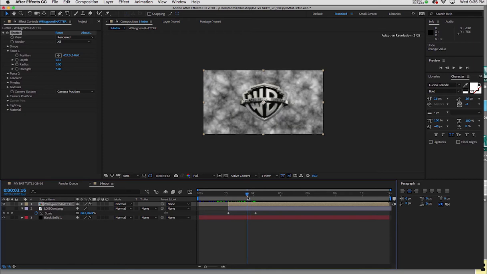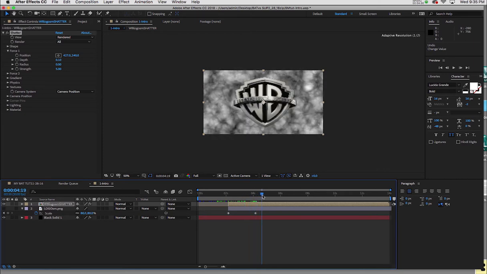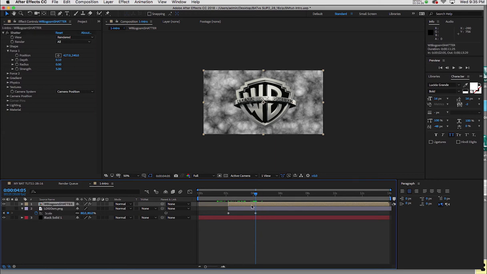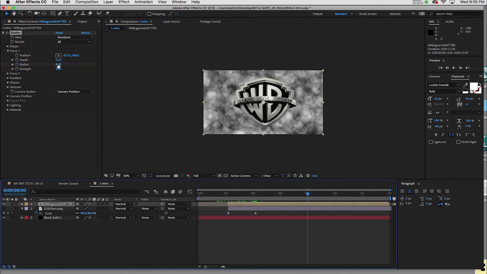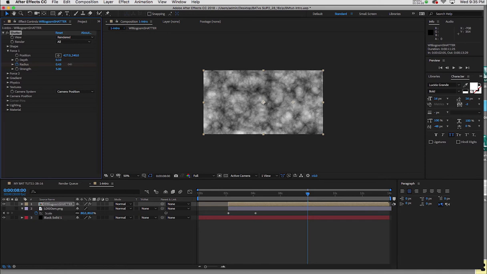Now, I don't want it to shatter until it comes to full scale, which is 4 seconds. So I'll put my playback head at 4 seconds. And under Force 1, radius, now that it's zeroed out, I will drop my first keyframe and leave it at 0. And now I'm going to move to second 8. And then I'm going to drag on the radius until I see all the pieces go off screen.